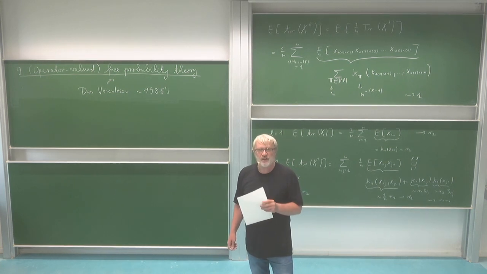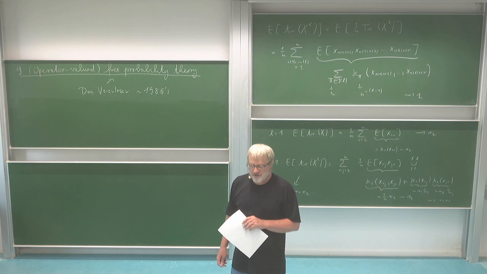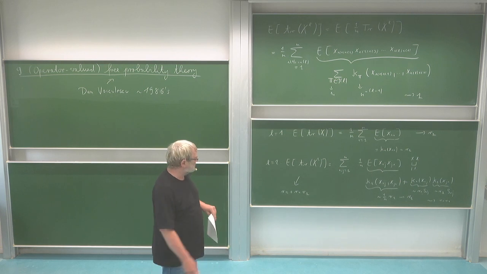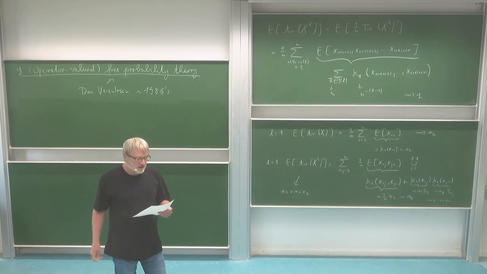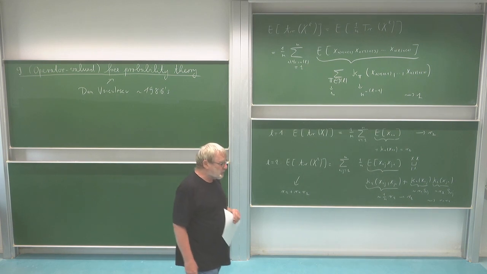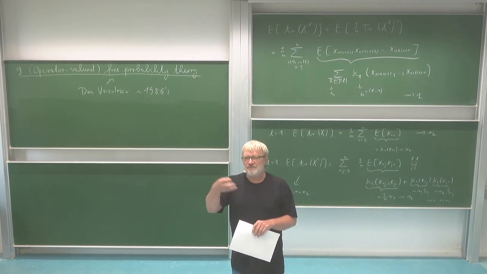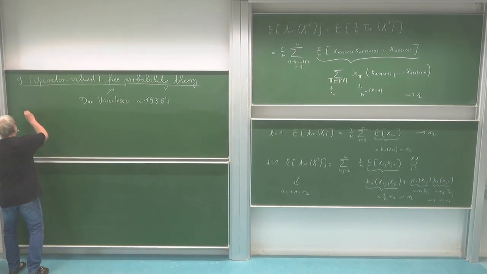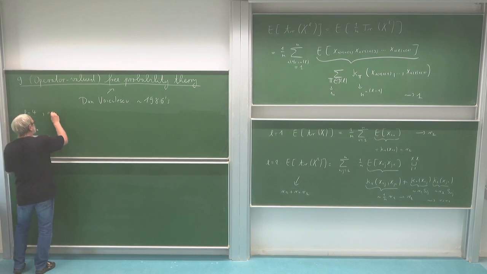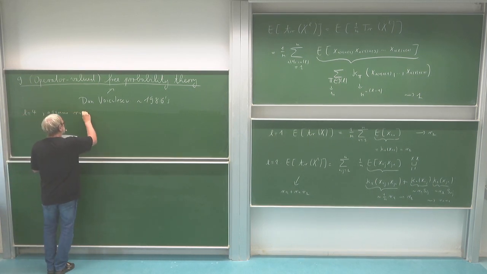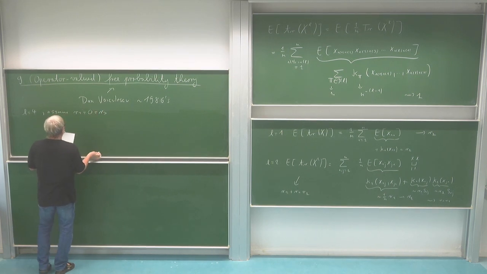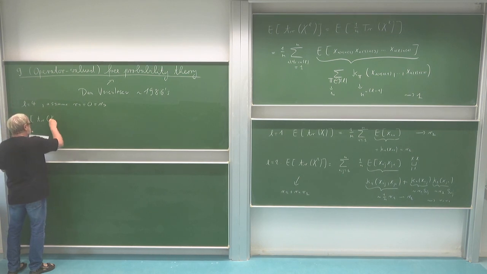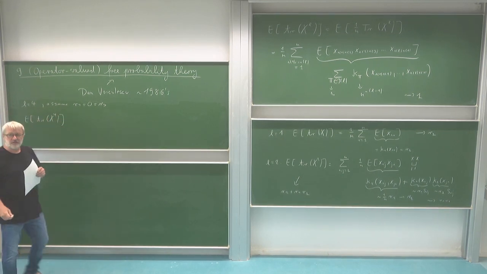So let us now look at the case L equal to 4, so the fourth moment of my matrix. And to make life easier, so that I don't have too many contributing terms, let me assume that R1 and R3 are equal to 0. So if I have kind of even distributions, then this will happen. So this is just to simplify life a bit. Okay, so I consider L equal to 4. And I assume that R1 is equal to 0, maybe also R3, but R1 actually would be enough. And I want now to calculate the fourth moment of my matrix.